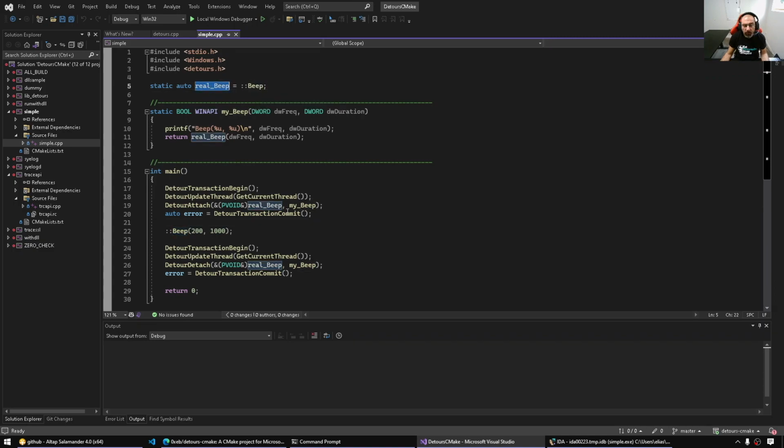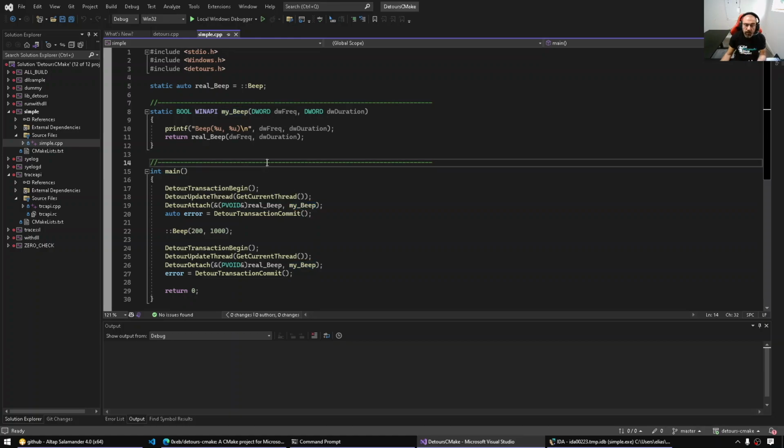Before starting the hook, all we do is take the pointer to the API and assign it to a variable. And that will be our trampoline. I will show you what the trampoline looks like when we attach IDA. And then once we attach, we also specify our replacement hook, so the actual API will now be redirected to our API.